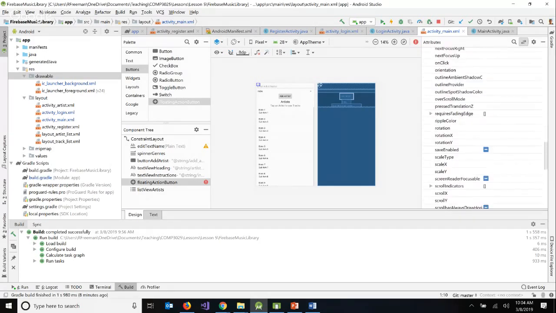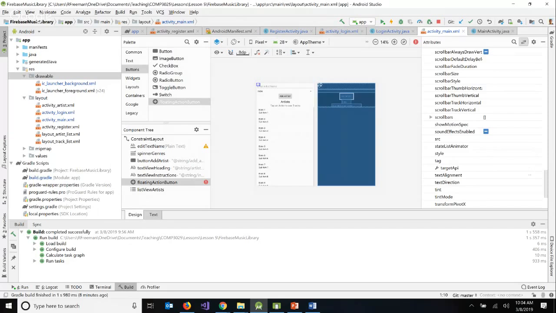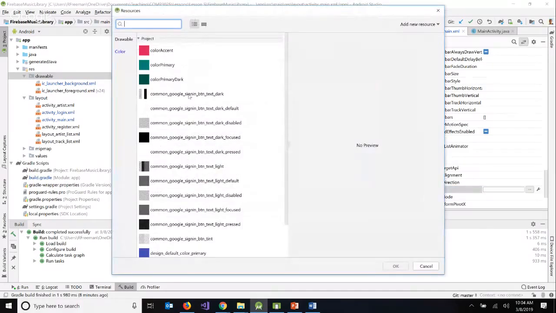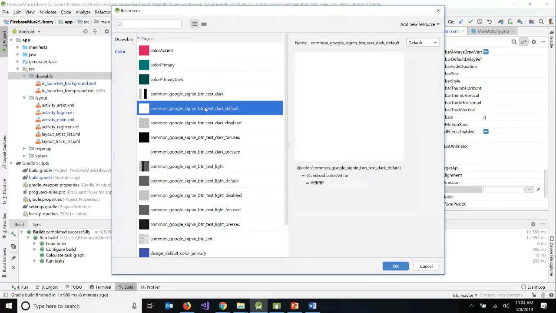I'm going to set the tint property. Yeah, I think this is white, Android color white.